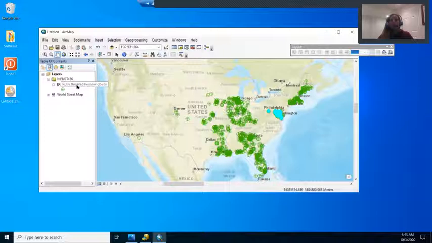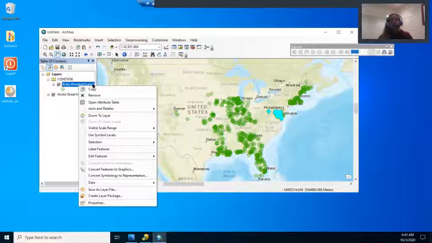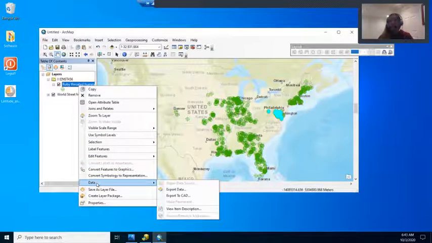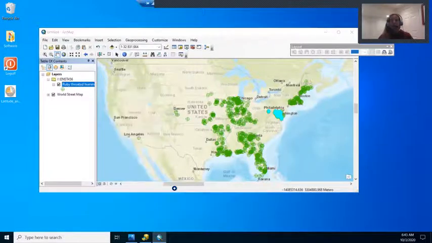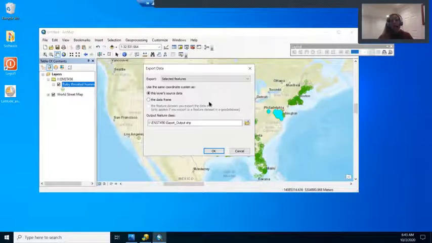So let's say we want to just save our Maryland locations. So now we're going to right-click and export the data. So remember, it's not as easy as file save as in other programs. Here we're exporting just the Maryland data. So we want to export. So we're using selected features, so just those Maryland data.